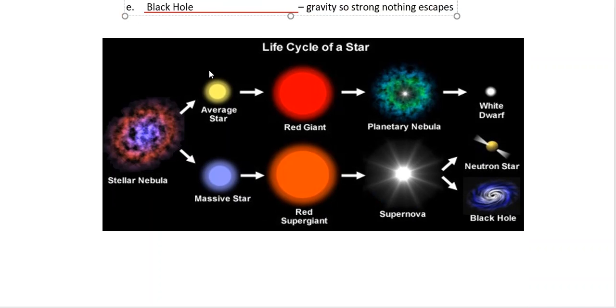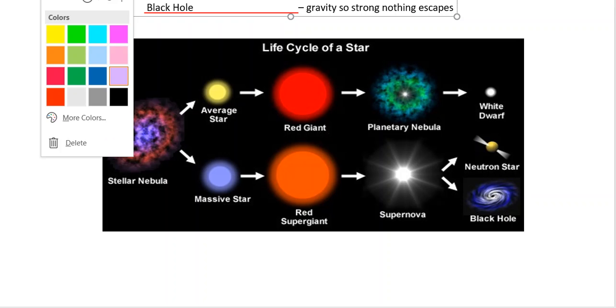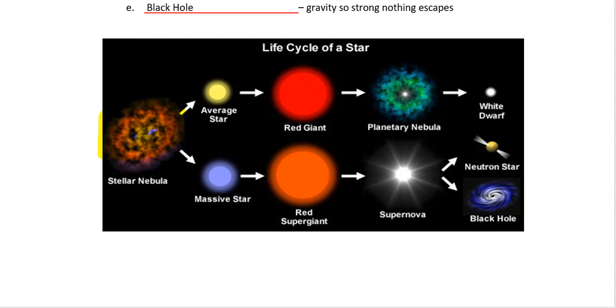So the stellar life cycle diagram is going to help us describe how that happens, where we see these different things. We start off with a stellar nebula over here. A nebula is just where they start, and things collapse into that stellar nebula. Eventually things get close enough together that hydrogen starts burning into helium. So we start to see something there.